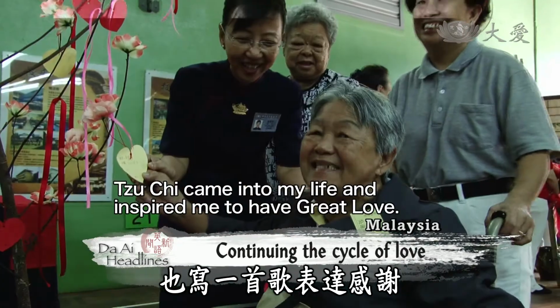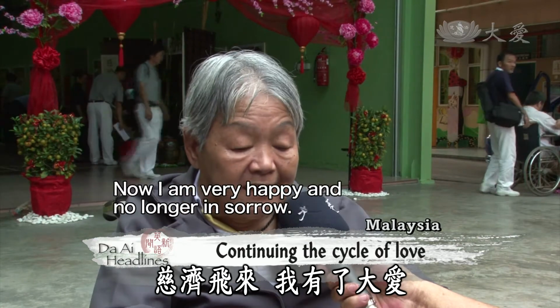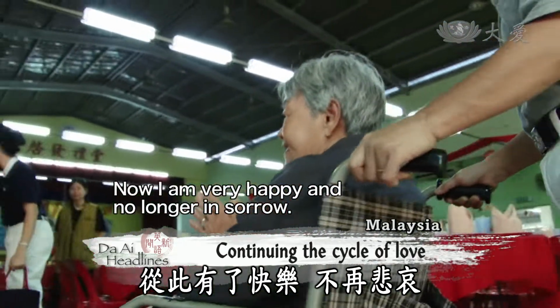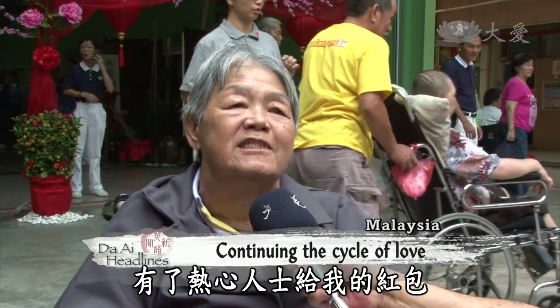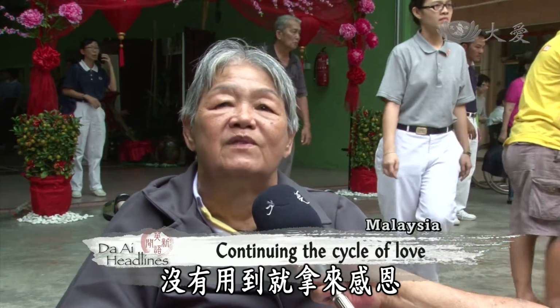gratitude. 记忆回来，我有了大爱，从此有了快乐，不再悲哀。 Kind-hearted people provided me with red envelopes, and I donated the extra money to Tzu Chi.